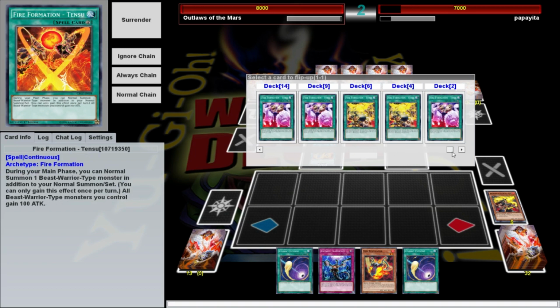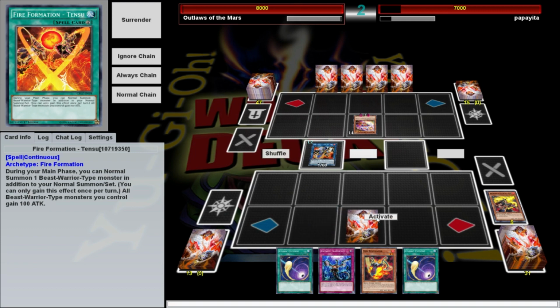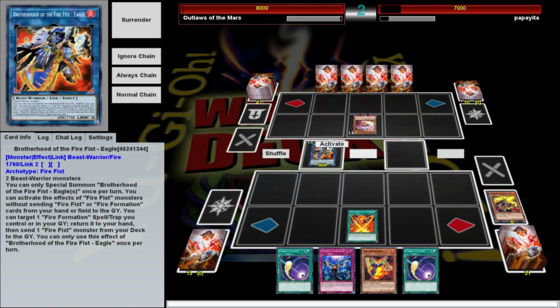Fire the Raven. And what that's going to do is let us get Tensu. Tensu will give us another normal summon of a Beast Warrior. Unfortunately, we have no Beast Warriors in our hand, so we can't do a whole lot, but at least we have it there. They also all give stat boosts.